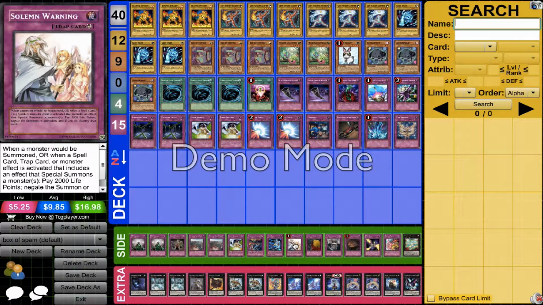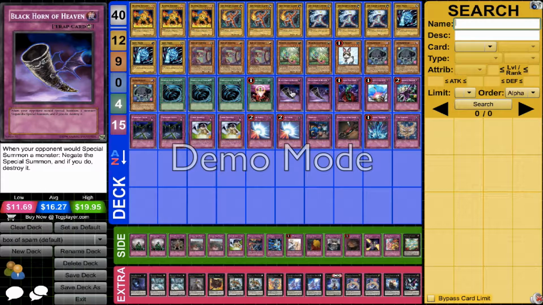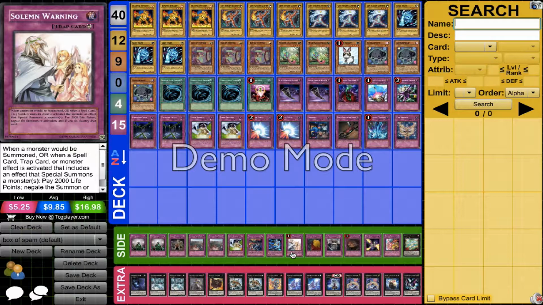Next is Solemn Warning. When a monster would be summoned, or when any card would be activated that would summon a monster, pay 2,000, negate that. It's really good, but since Black Horn of Heaven is no cost, is 0 cost, I usually don't need Solemn Warning, but it is in here in the rare case that I would bring it out of the side, or if you personally like Solemn Warning better.